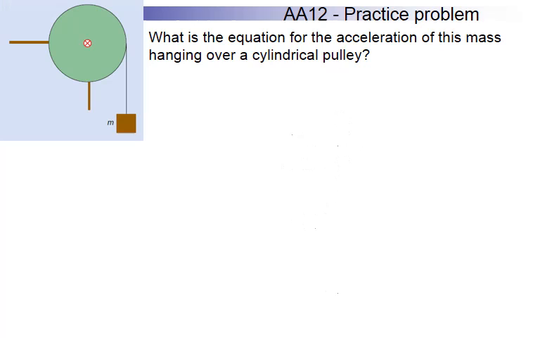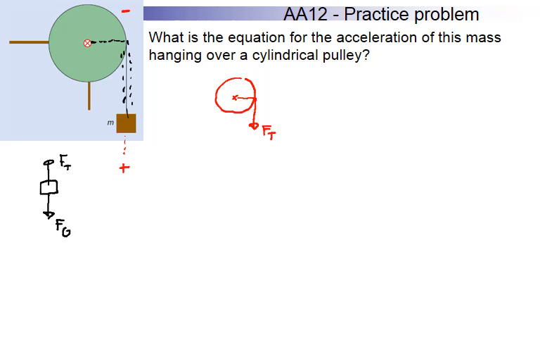So let's go ahead and explore this situation here where we have a mass that's hanging down, and we want to figure out the acceleration of this mass that's hanging over this wheel and axle here. So if we draw our forces here, we have the tension going up, force of gravity going down. We know you have that force of tension, and it's at a 90-degree angle to the axis of rotation, so 90 degrees here.